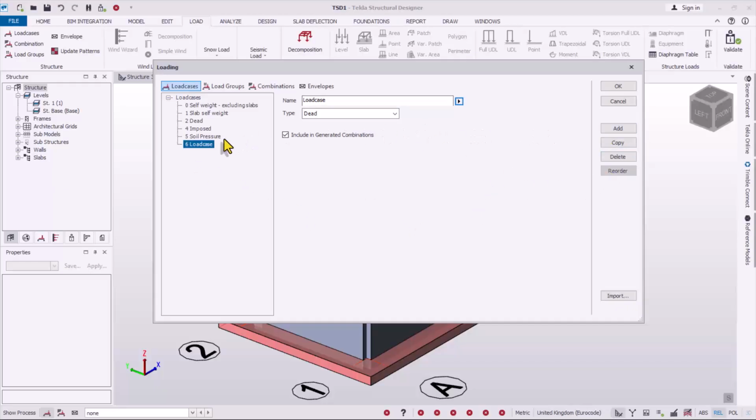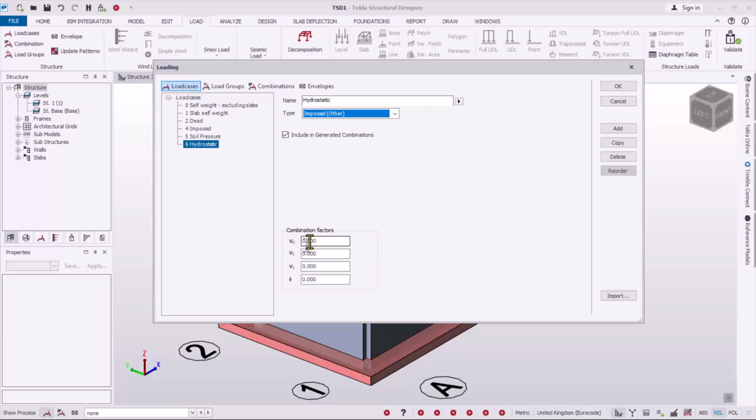Click on add again. We'll be adding a hydrostatic pressure, so type hydrostatic. Which type of load is this? Click in this provision. This is going to be an imposed load, other imposed load. The water does not just remain; there are times they dry the swimming pool, and there are times they fill it up. So it is an imposed load. It's not static, so I will use that option.